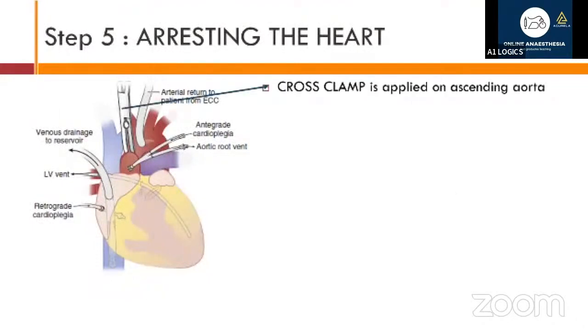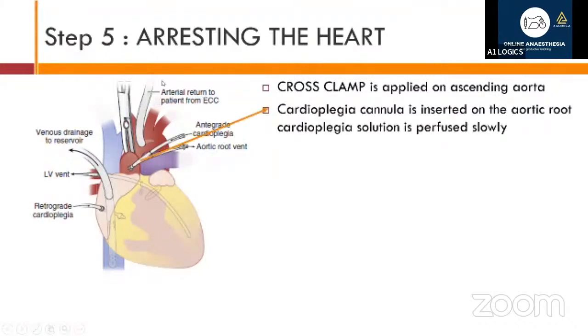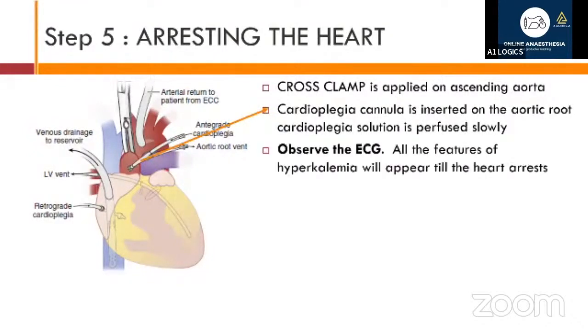See, this is the cross clamp which you have to apply to isolate the systemic circulation and the coronary circulation. You have the systemic circulation going into the patient from the aortic cannula, and because of applying the cross clamp, the coronary circulation gets isolated. Now we will have to insert a cardioplegia cannula, and through this you deliver the cardioplegia into the aortic root. With the help of an intact aortic valve, it will not go into the left ventricle, it will go into the coronary ostia and perfuse the myocardium. Once this occurs, the heart will go into hyperkalemia and arrest in asystole.